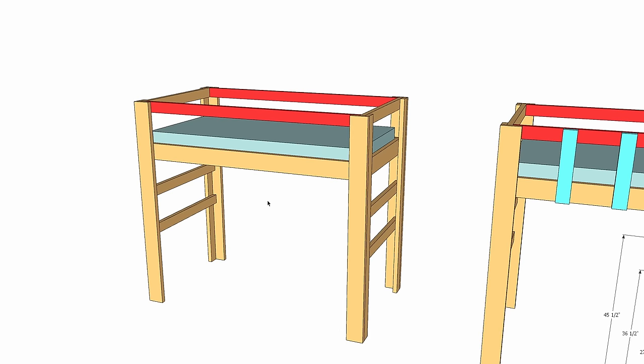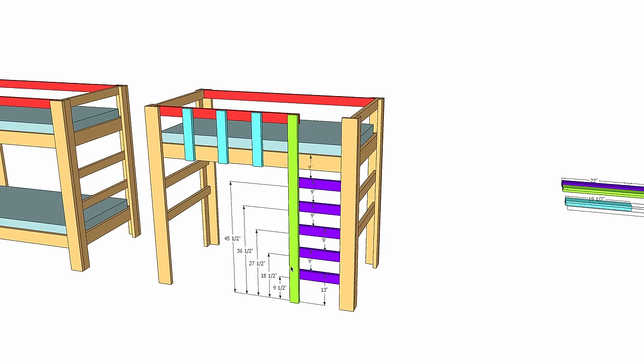There are a couple of things I need to do to make this good enough for her to sleep on top. I want to build a ladder on the front — a very easy modification due to the way these pieces nest into place. I'm going to add a vertical piece and horizontal ladder rungs with a 9-inch spacing for each foot platform. I'll also add three vertical pieces to stop her from rolling forward off the bed. The back side and left side are snug up against the wall.